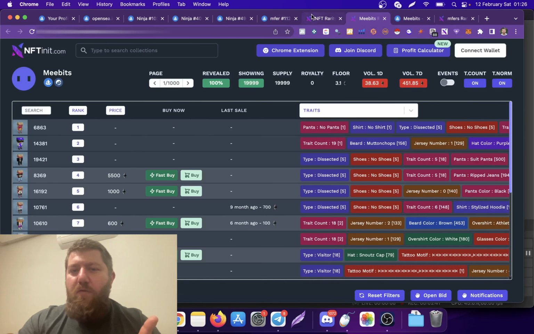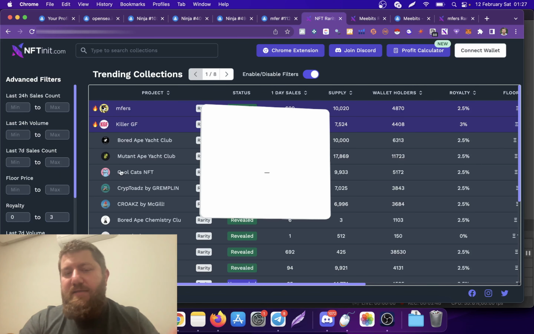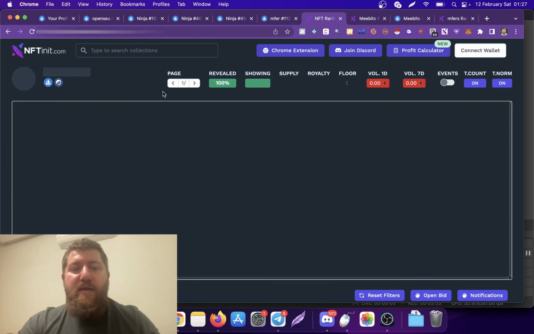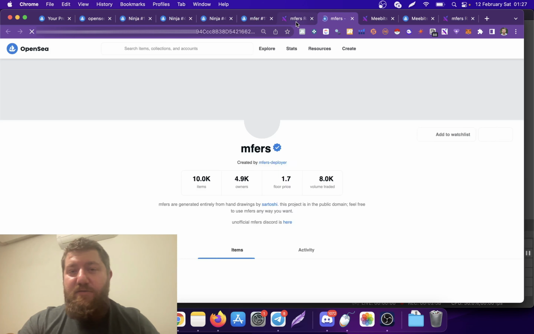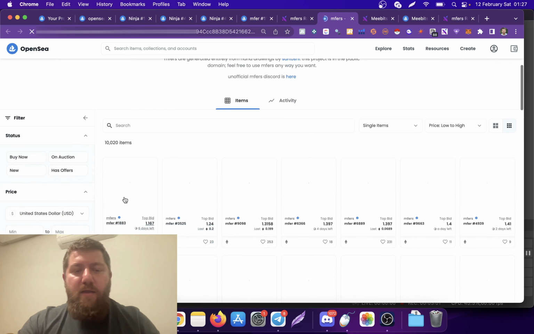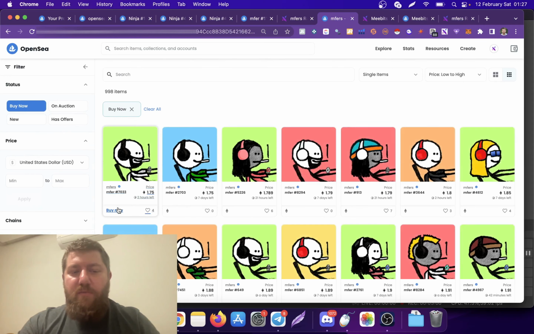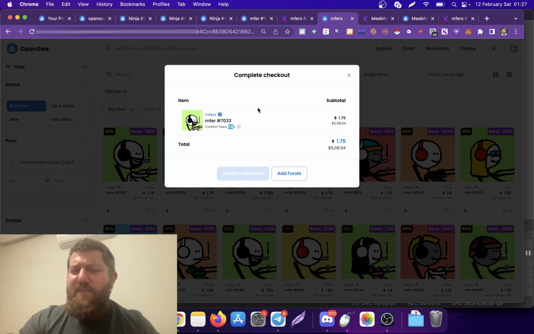And you know what? Let's go back and why don't we find collections between 0 royalty to 3% royalty? Because 3% is still good, right? Oh, okay. Muffers has 2.5% royalty. Let's go and check them and make sure the system is showing us the correct value. We actually update them quite often, but you still may want to double check. However, the list is going to help you a lot. You see, it is 2.5% creator fee. I think it was royalty, then they changed it to creator fee recently.